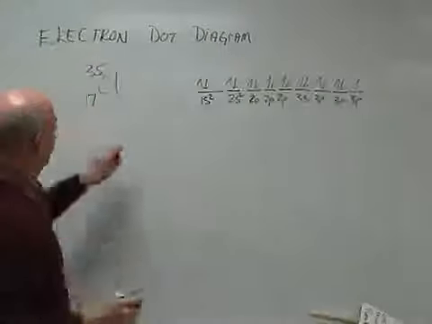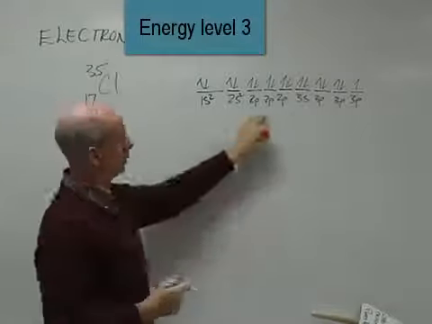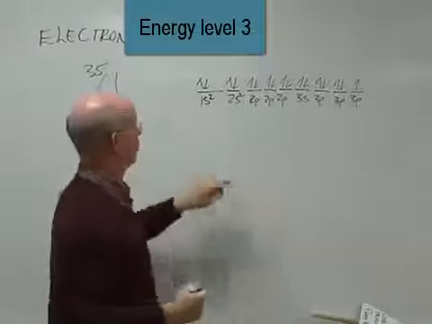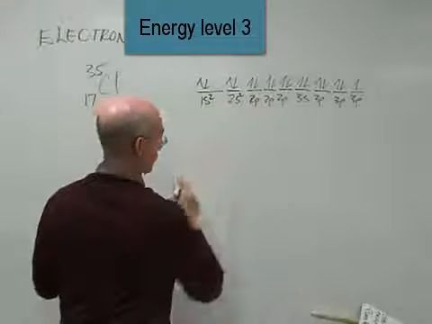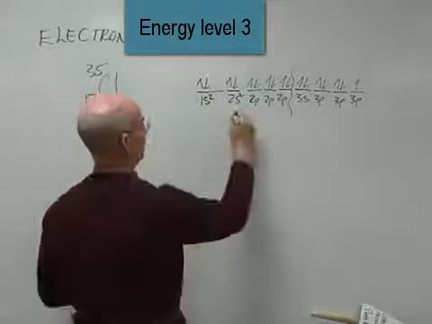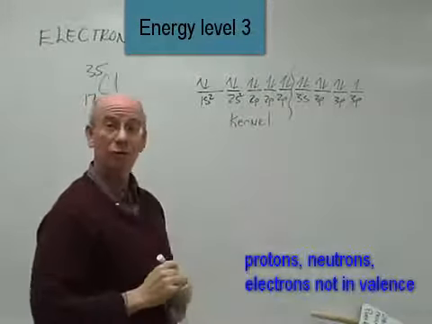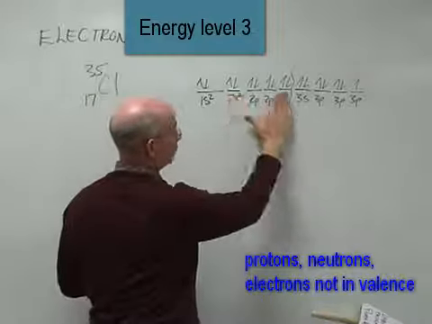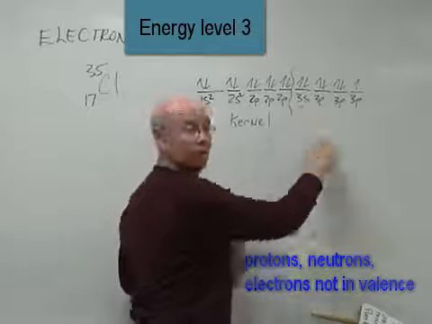If we look at chlorine, chlorine has 17 electrons because it's a neutral atom and there's 17 protons. Here's the electron configuration of chlorine: 1s2, 2s2, 2p. We don't need any of this. All of this would be called the kernel of the atom. It would include the protons, and it would include all those electrons up to the outermost electrons, which are the 3s, 3p.